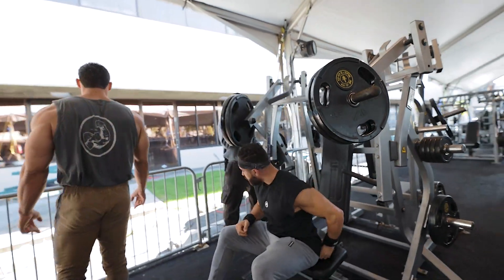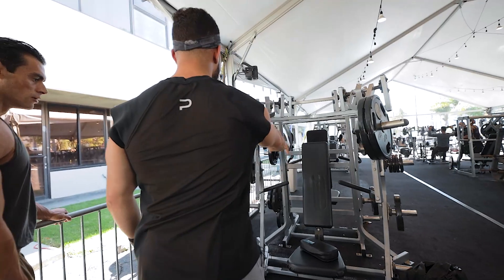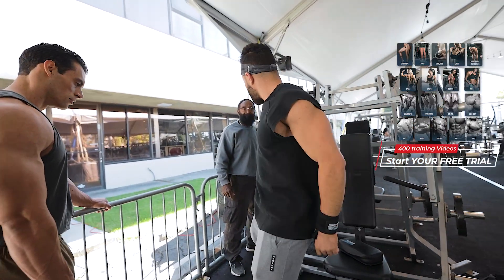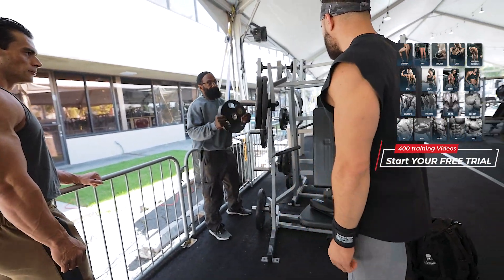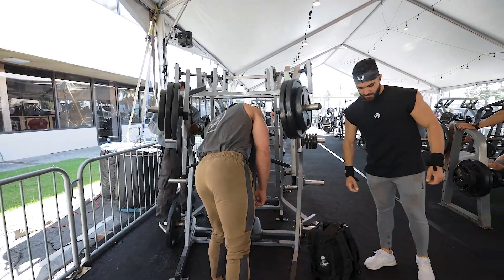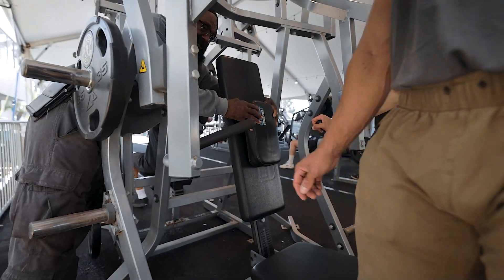How does the pad feel? I like it like that — the pad feels great. The first one, the warm-up, for me it sucked because I hit my head like this, yeah, because I drove my hip forward. You add the pad, it's a different experience — opens you up more, yeah. I love it. It puts so much more pressure right on the chest. That's what makes it work. Sounds good.